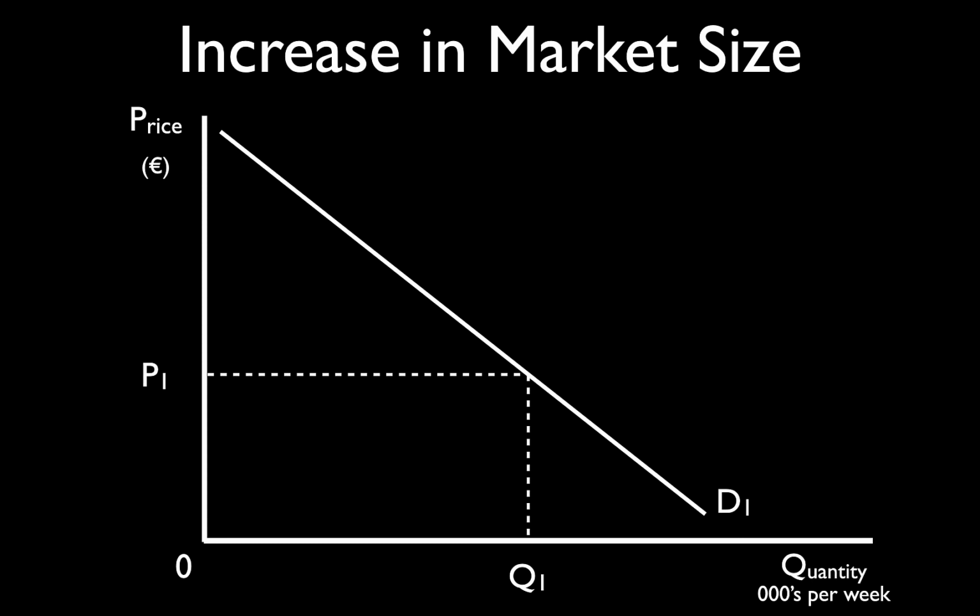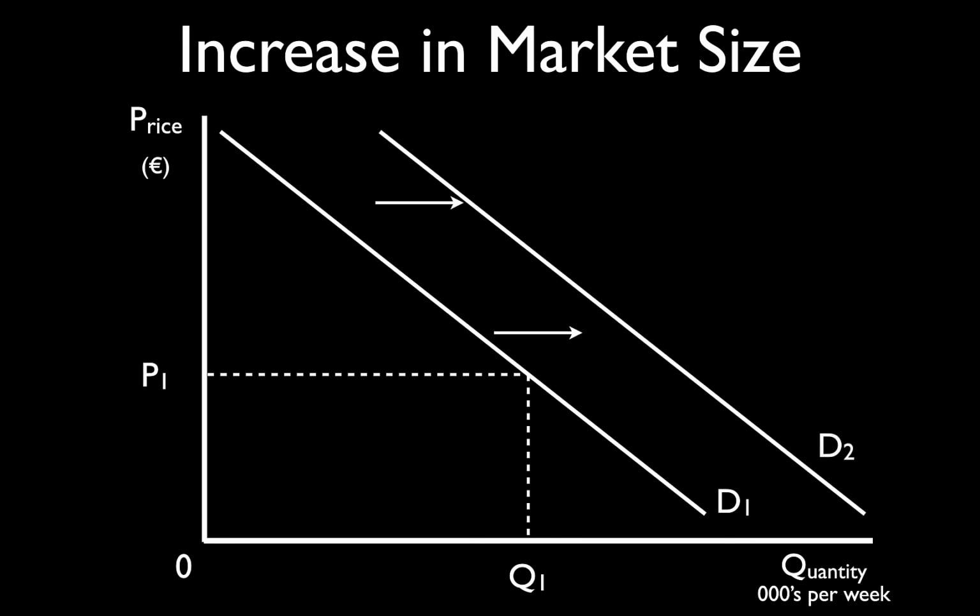So if there's an increase in immigration, where more people move from one part of the country to another, or something like that occurs, or there's a higher birth rate and in 18 years there are more and more consumers, the demand curve for this good, the good in question, will shift outwards. Now, again, I am only showing it at one price, but at every price more is bought. This is an outward shift or a rightward shift of the demand curve caused by an increase in the number of consumers in the market. That means that at every price more is bought, and the demand curve is shifted outwards, meaning that there has been an increase in demand.